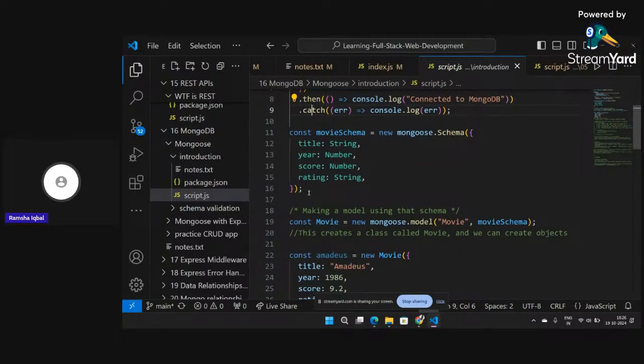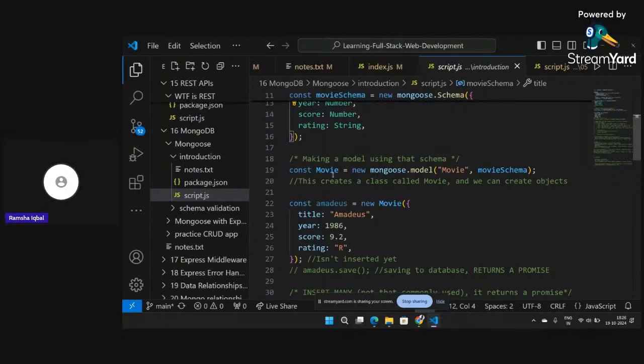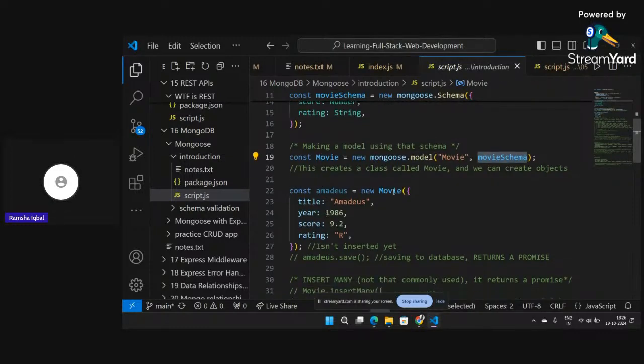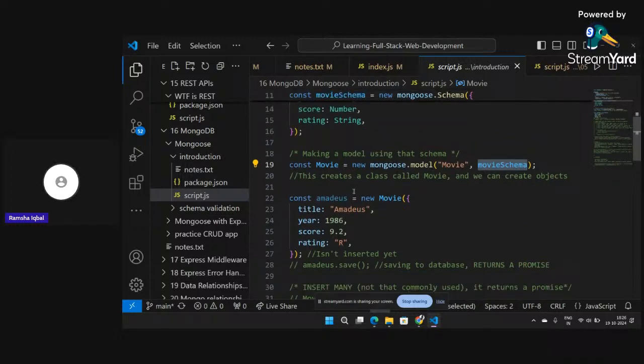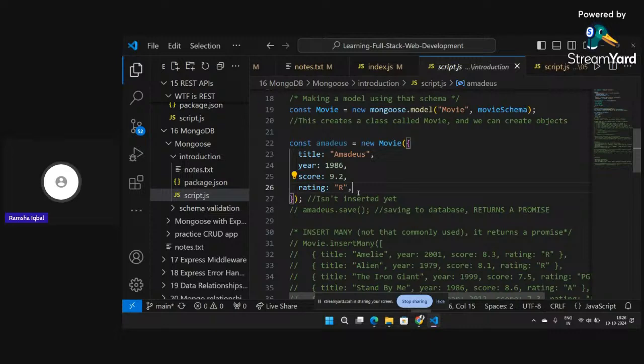Then we create the schema, how my data is stored in the MongoDB database. We create mongoose.Schema, then we write here title and everything. Then we make a model using that schema, mongoose.model and movieSchema. This creates a model. It does nothing by itself. It's like a blueprint only.